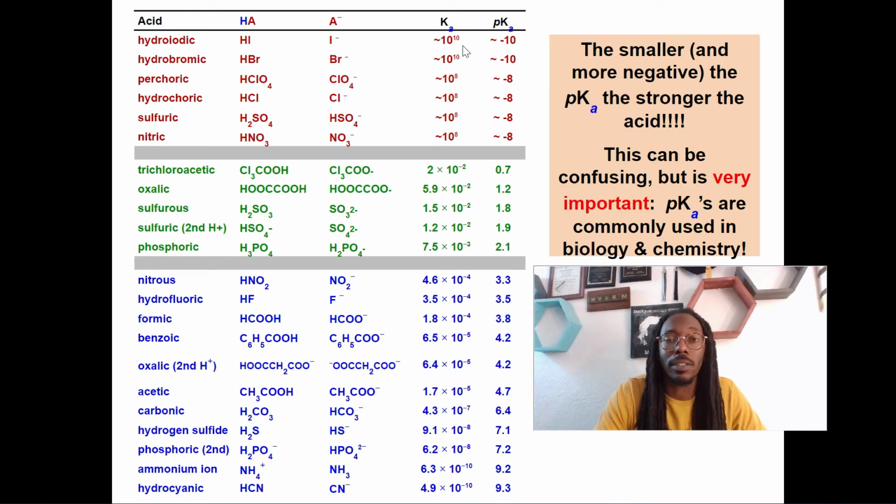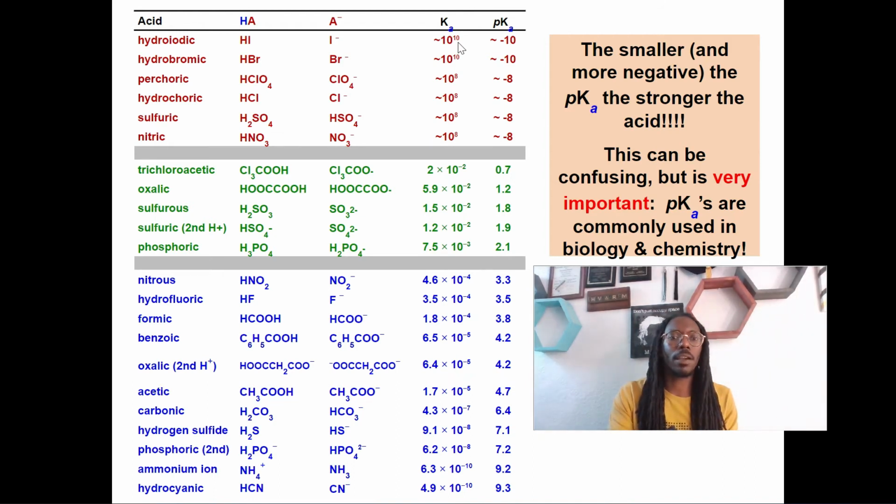So what we're going to see here is that our Ka is very, very high. And like I mentioned before, if you've got a large Ka, you have a very strong acid. Now on the other end, with our pKa, basically the smaller the pKa, the stronger the acid. So it's the opposite effect taking place with our pKa. If you've got a small pKa, then you've got a strong acid. If you've got a high Ka, you've got a strong acid.